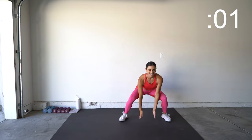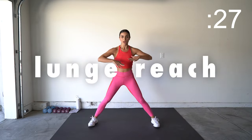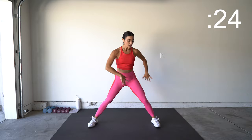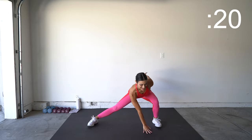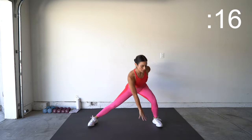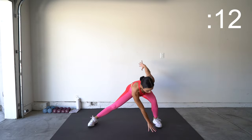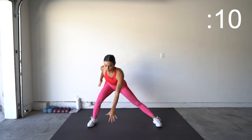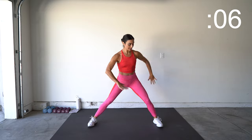Get nice and low. All right, side lunge, sitting back and back. Weighting those heels, toes pointed forward, lunging a little bit deeper if you can. Get that hand all the way down to the floor. Picking up that pace.